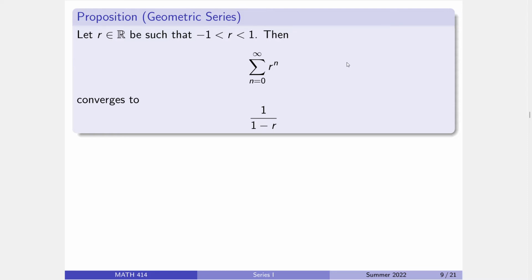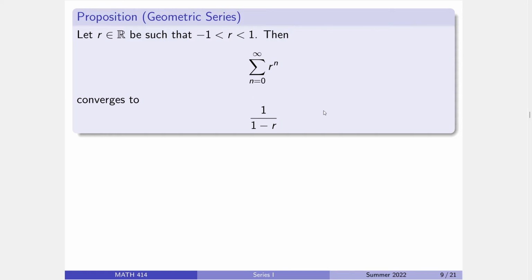Hey, there you go, the very famous geometric series. So if I have a real number r that lives strictly between -1 and 1, then the series converges, and in fact, I have a very nice formula for the value. Beautiful. Alright, so that is the story of the geometric series. Okay.